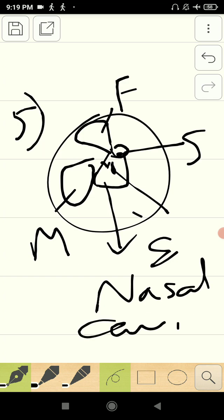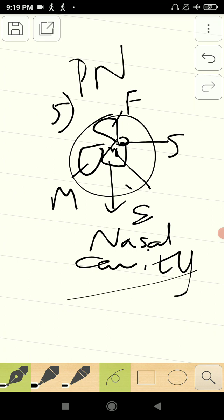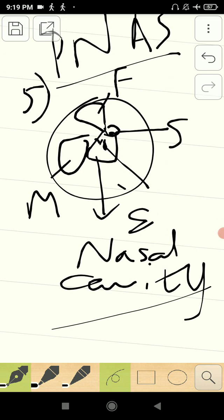It is not a cranial nerve which is controlling these, but what I am trying to tell you is the nasal cavity and the paranasal air sinuses are important for resonance of the speech. If this is compromised, for example, if the person has sinusitis or nasal blockade or some nasopharyngeal carcinoma, the person will have a hyponasal speech like this. The quality of voice would be reduced. There is no echoing of the sound wave. So that also contributes to the quality of the voice.